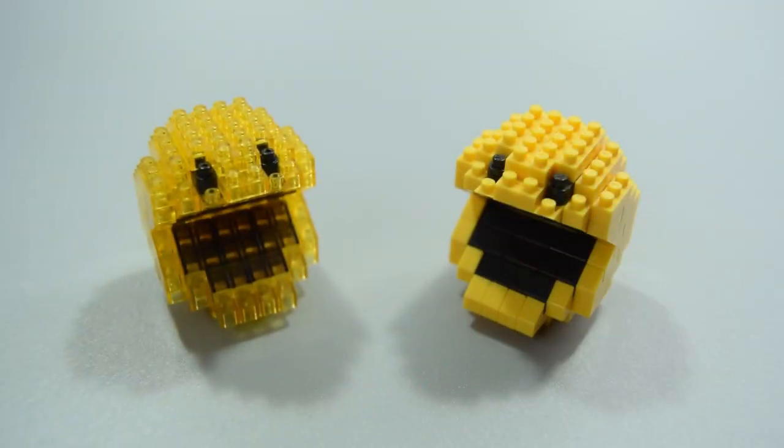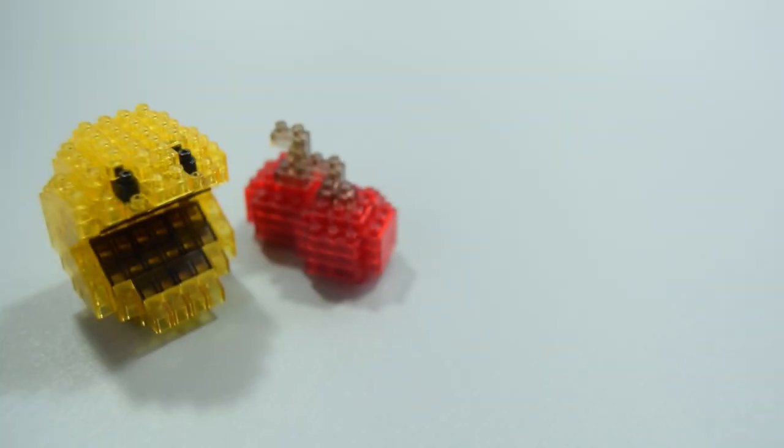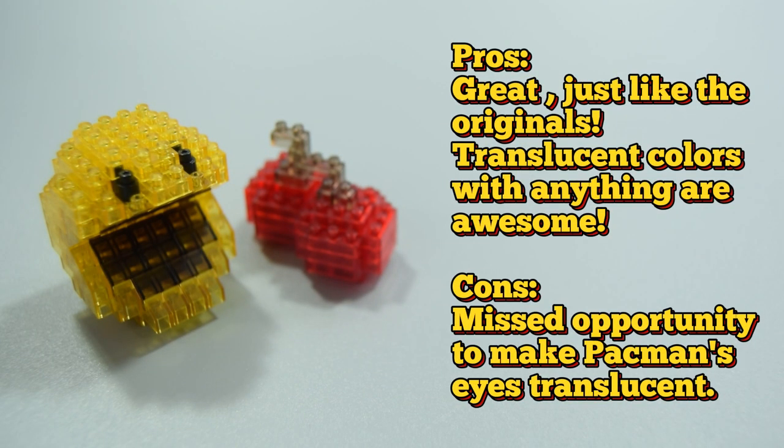Now, let's take a look at some comparisons. Alright, here's Pac-Man next to the original Pac-Man. And here's the Cherry next to the original. So, what's the verdict?